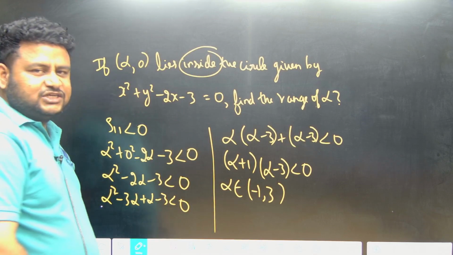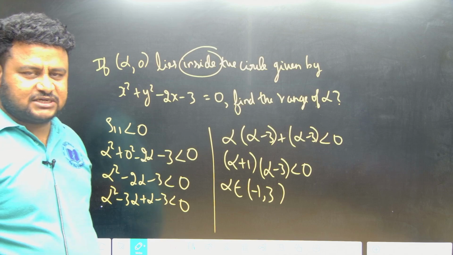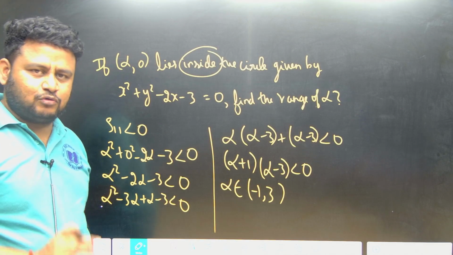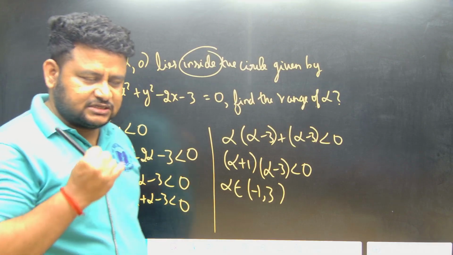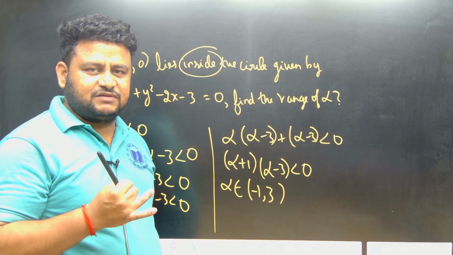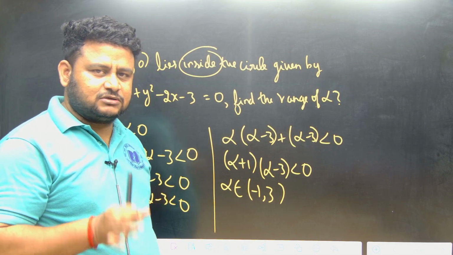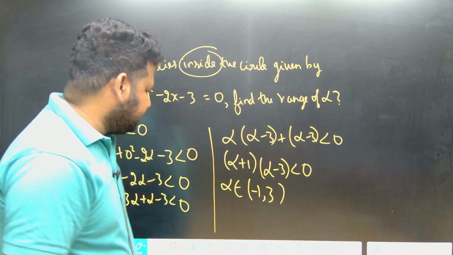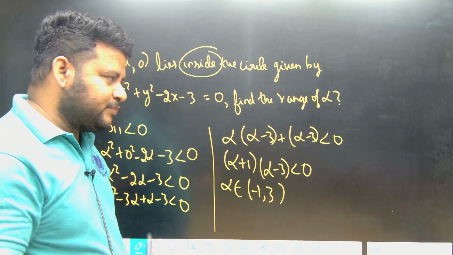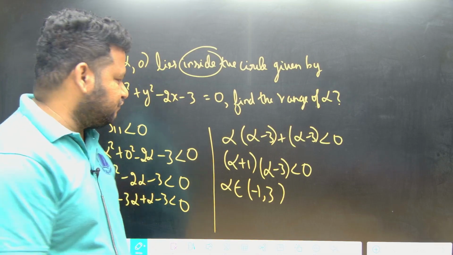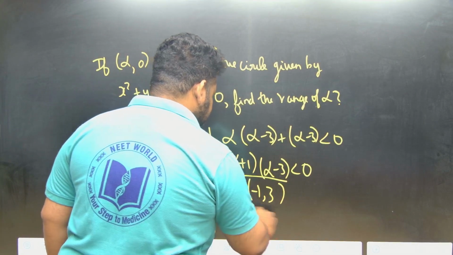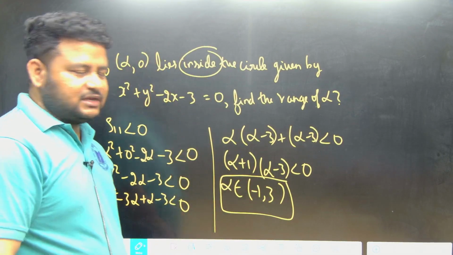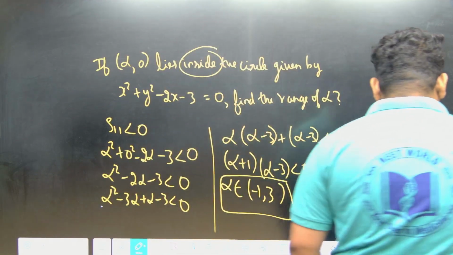So vanishing points, discontinuous points, everything we have discussed, where open interval should come, where closed interval should come, all these things. And also some special functions we have discussed, that is modulus function, greatest integer function, fractional functions, all these things, and also questions based on them. Please go through that again. Those who watched also, please go through that again, so it will be a nice revision for you. So alpha belongs to what? Minus 1 comma 3, open interval. So this is the range of alpha. Clear, friends? Let us proceed now.